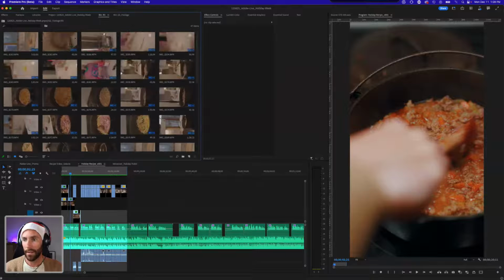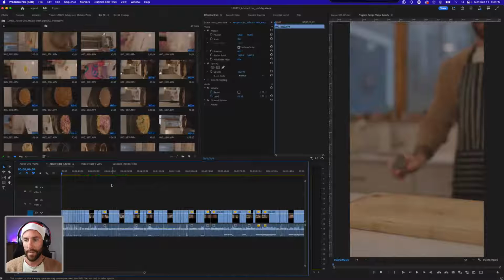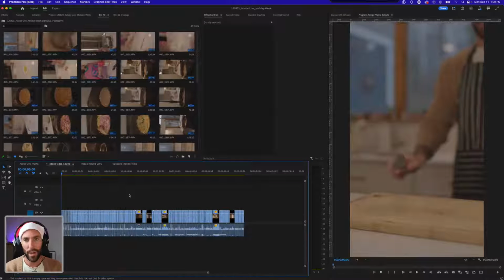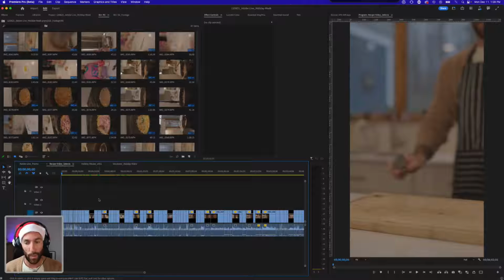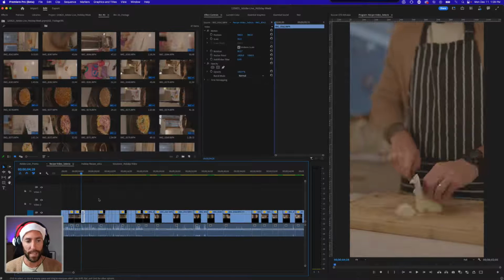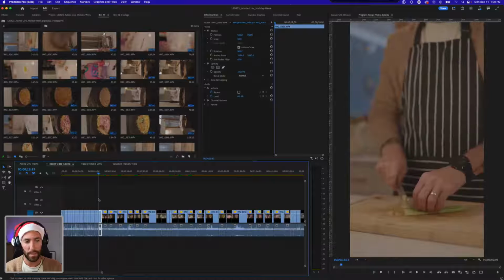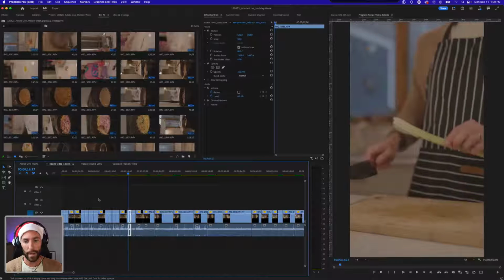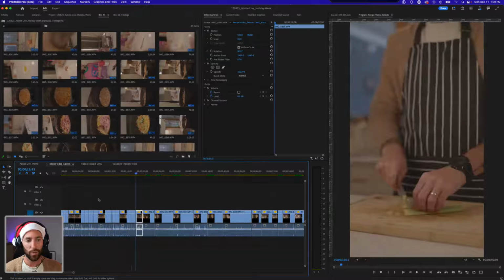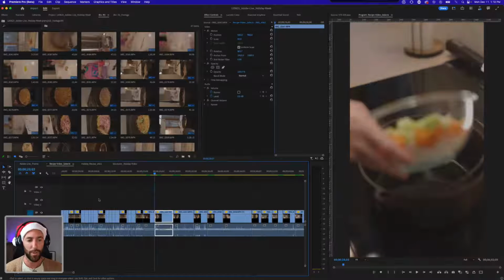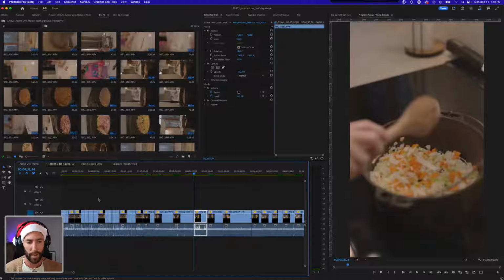All right, so what I did already, just to save us some time on this stream, is I went in and I grabbed all of my clips and I have a recipe videos selects folder. And so with every project I do, especially one that's sort of as robust as this and follows a bit of an order, I like to put everything into a selects window. And I go through and I find the best moments that I think I may use. And of course, for let's say a 30-second or a minute-long video, I am in no way going to use all these clips. But this allows me to then use my arrows on my keyboard and just sort of scroll through to see the best parts of the video that I want to use.